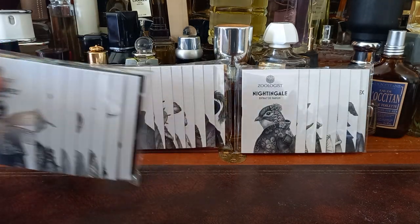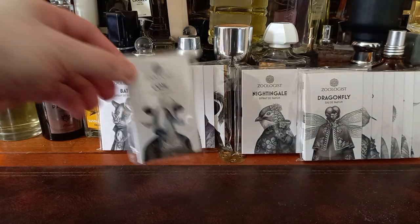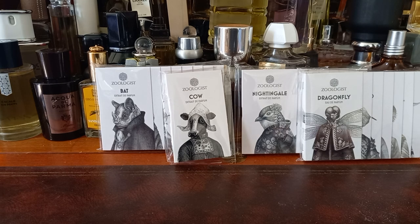There's one pack, there's two packs, and here is the third pack. I have been looking to try this entire line for about three or four years now, and I think it's quite interesting. I've waited and tried to find the sample set in Britain so that I could just buy it, but eventually I just decided to buy it straight from the website. And since there had just been a new release — Cow — I threw that one in as well. I thought now would be the best time to buy them, and here we are with all of them.